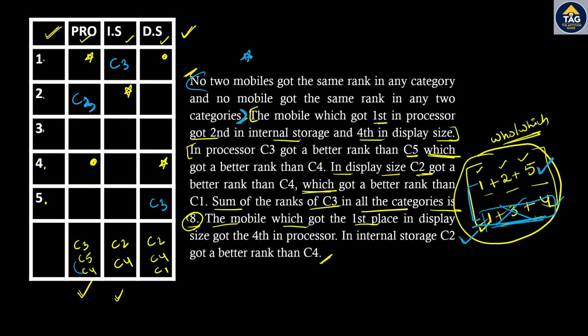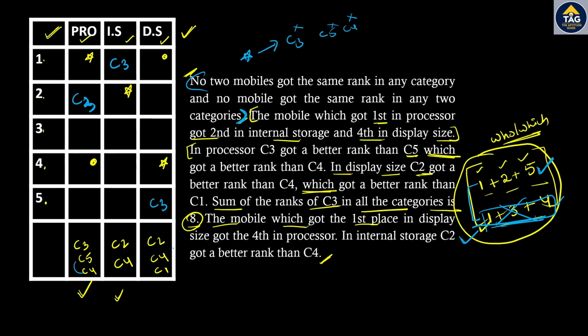Let us try to find who this star is. Let us try to find which mobile is written as star. Let's understand this now. This cannot be C3, as we have fixed C3 earlier. C5 and C4 anyhow got placed next to C3. They cannot occupy first rank in processor. Do you understand this? C5 and C4 got placed next to C3. So that's obvious, C5 and C4 cannot get first rank in processor. So it's not C5, it's not C4. Among the given 5, we can eliminate these 3. So we are left with 2 options now, C2 or C1.